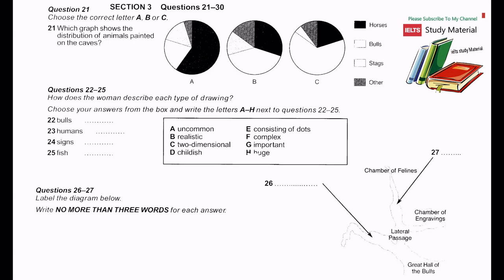What are the drawings like? I mean, what sort of style? Well, the bulls are depicted very figuratively. They're not very realistic. They're very big by comparison to the other drawings of people and signs. They appear to be almost three-dimensional in some cases, following the contours of the cave walls, but of course they're not. Amazing. Perhaps they felt these animals were the most impressive and needed to be represented like that. Yeah, maybe. The drawings of humans, by contrast, consist of just simple lines, like the stick figures my little sister draws. Perhaps humans were seen as less important. Hmm, perhaps. What about the signs? How did they draw them? There doesn't appear to be much evidence of signs, and those that have been found are usually made up of little points. Rather like Aboriginal art from Australia. Yes, something like that, but not as complex, of course.